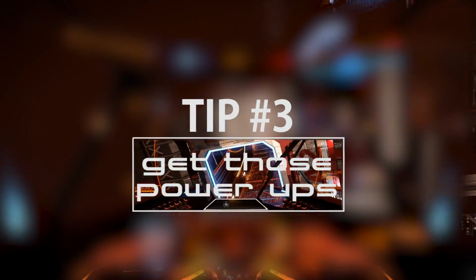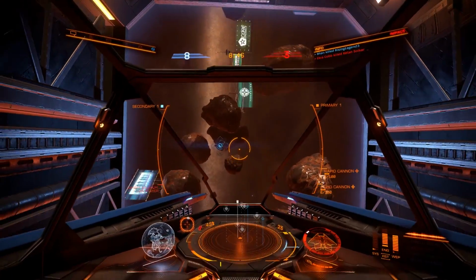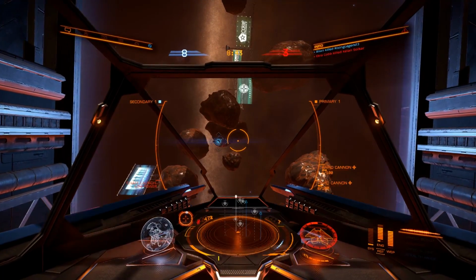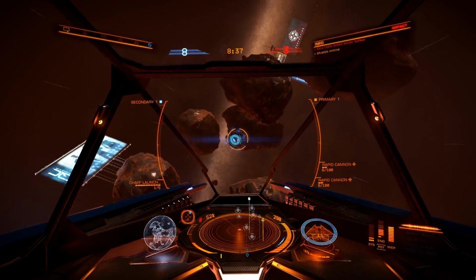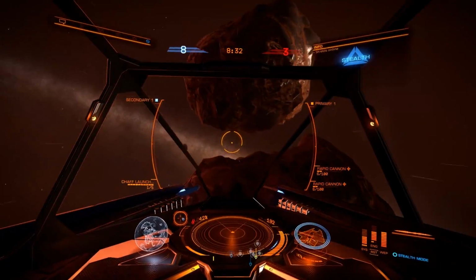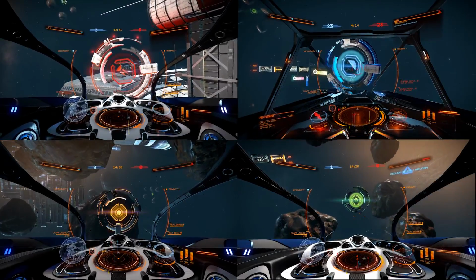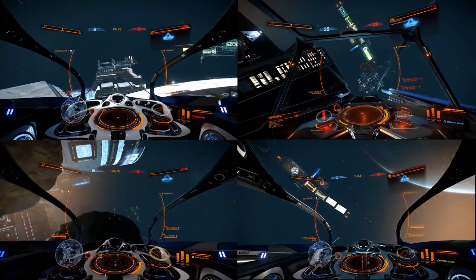Number 3. Grab power-ups. Power-ups are unique to CQC, and you won't find them in the core game of Elite Dangerous. When you fly through one, your ship will gain a temporary buff which can easily turn the tide of a battle in your favor, or help you get out of dodge. The buffs include Weapon Enhance, Shield Boost, Stealth Mode, and Speed Surge.